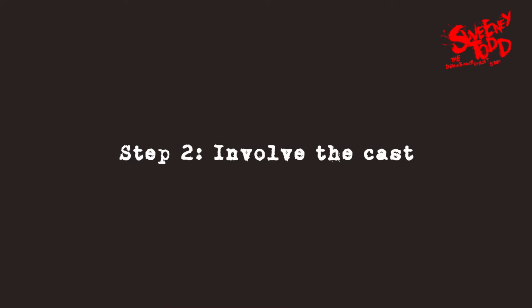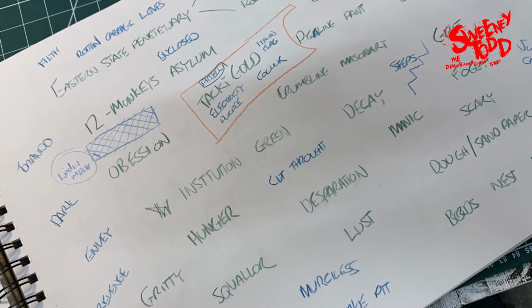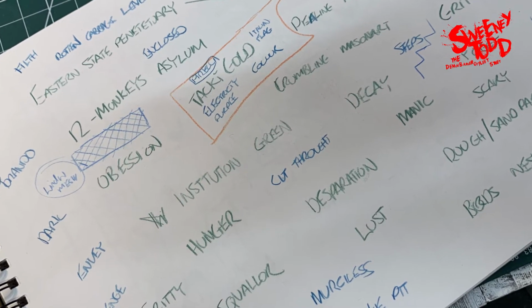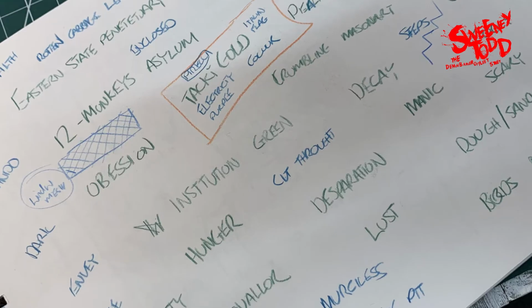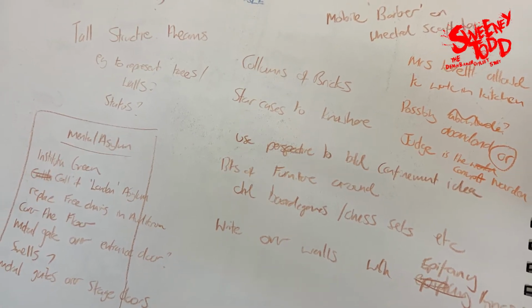Step 2. Involve the cast. We then had a read-through of the script again, this time with the company, to give them the chance to share the same discussion that Anita and I had already had, and give them a chance to share ideas of their own. We talked with them in detail about the characters and the stories and the kind of language that was being used. And then we got them to write down the first thoughts that came into their heads, like colours and emotions and textures, and eventually general themes of the whole piece.